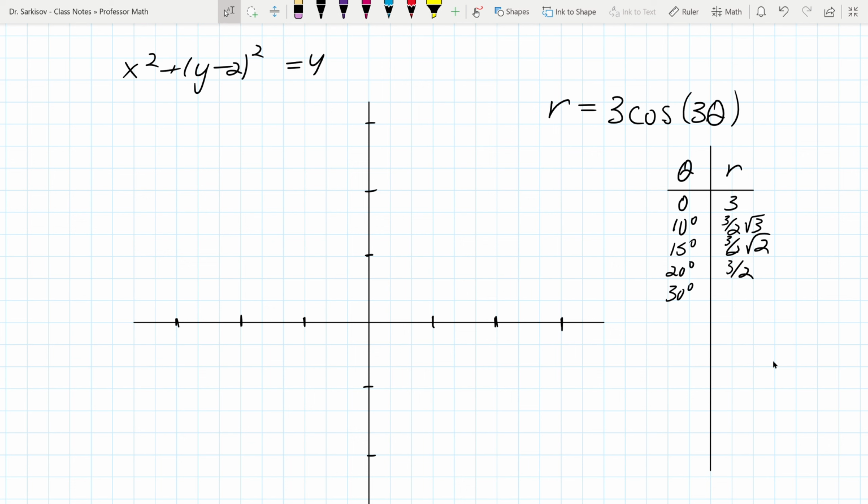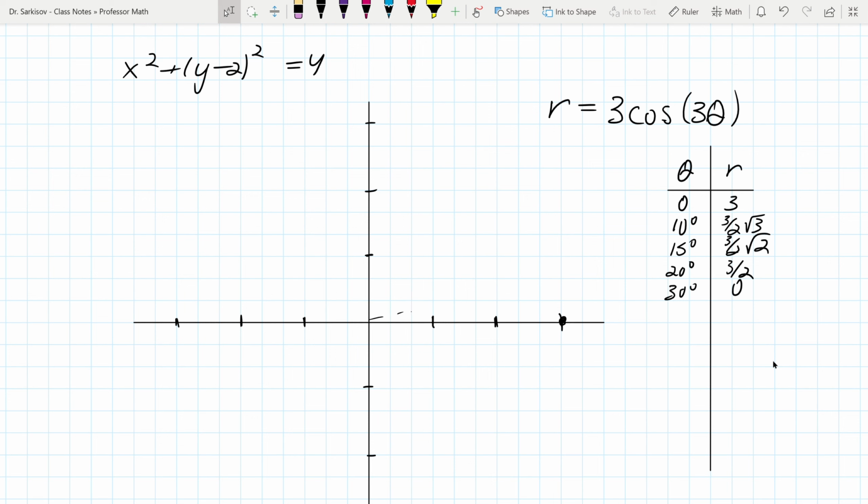Because cosine of 3 times 30 is going to be, let's actually do 20. What is that? We can do 30, yeah. At 30 degrees, you get a 0. So you're getting smaller. Here you are at 0. At 10 degrees, you have 3/2 root 3, or the square root of, what is that? That's the square root of 27/4, which is about the square root of 6 something. So not the square root of 9, but the square root of 6 something. Anyway, it's going to be lower, so it's going to be smaller. It's getting smaller, smaller, smaller.